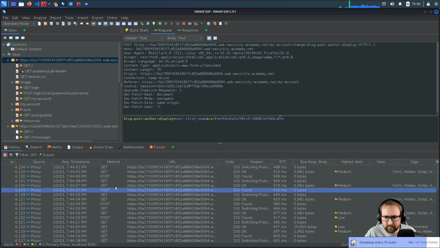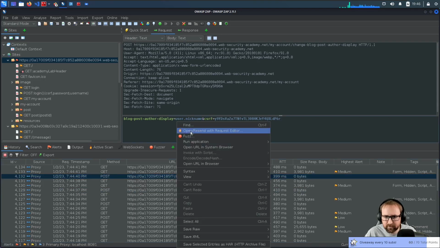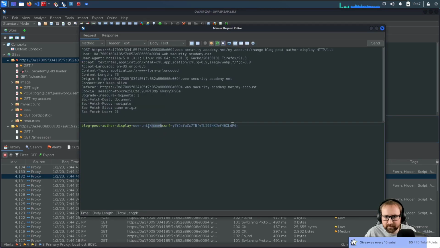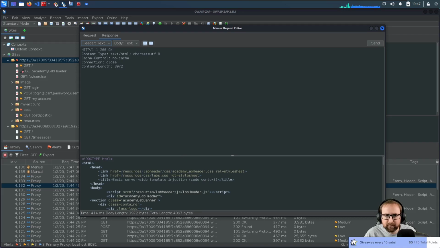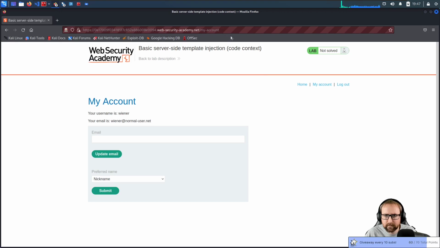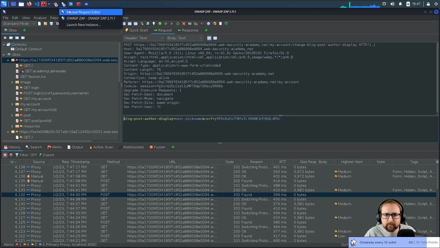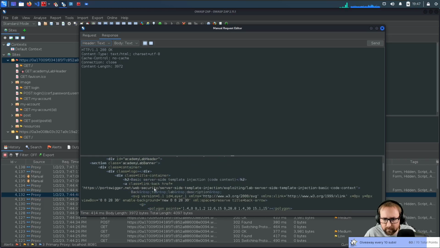I don't think the cross-site request forgery token changes, so we can just do this. If I paste this in here, and send that, and then refresh the page, I'll go to my account. Did it actually work or not?